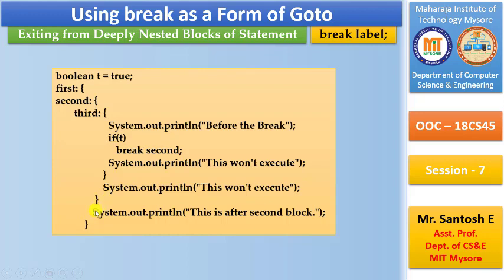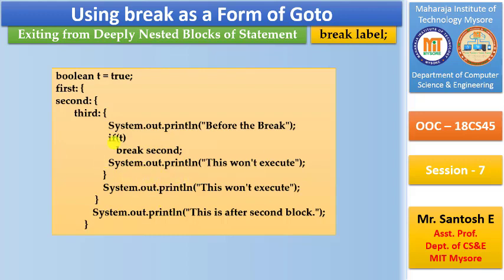This is how the break label is going to work. If it was a goto and a label, the control would have been shifted to this label and starts execution from here. But whereas there is a labeled break, hence the control will shift to the end of the block of the label that you have given. If this was break first, then this is the block, and this is the end of the block, the control will shift here. This is second, and the control will shift to this statement. This is how the break label is going to work.